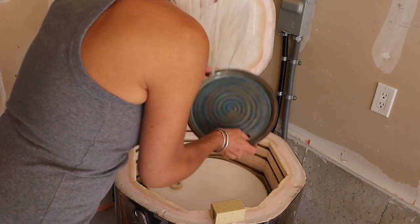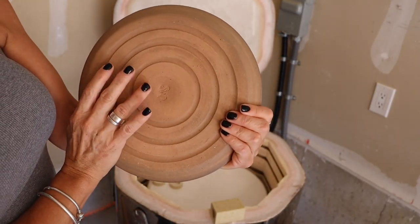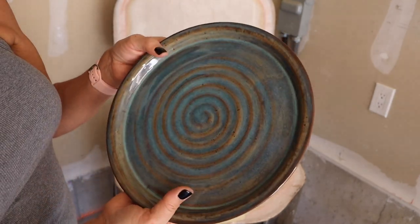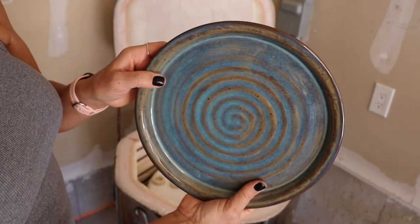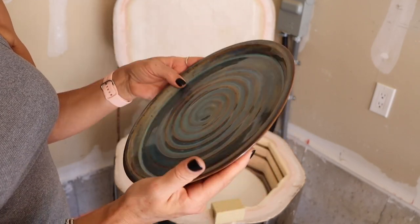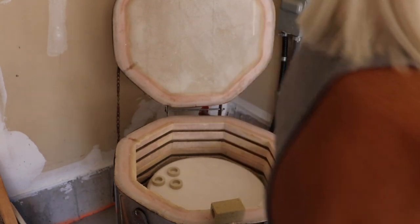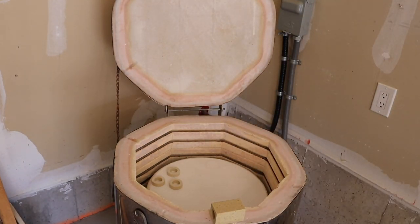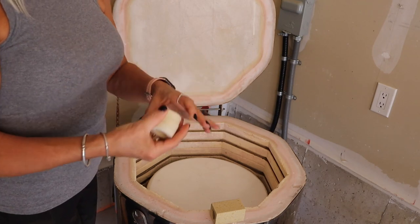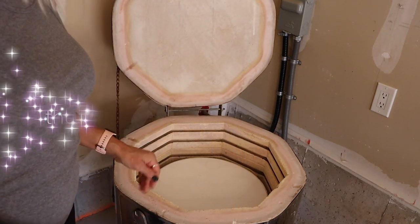And then this was a plate I had done a long time ago. This is textured turquoise with oatmeal on top of Pottery Supply House clay. I don't use this clay anymore. I think it's 505 or something like that. I have to look it up, but it's a Pottery Supply House clay. I made this plate and it's been sitting on my shelf to be fired, honestly, for a year. I just didn't have the space in my kiln. My kiln is so tiny that space is a premium. So I just use some of these to elevate my kiln. All right, so I'm going to let you see the next shelf too.